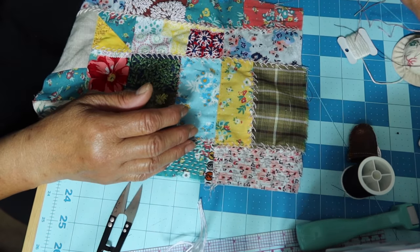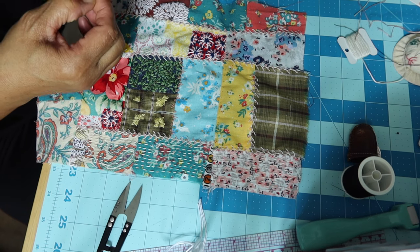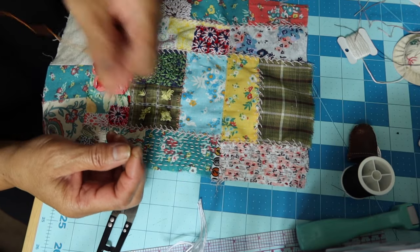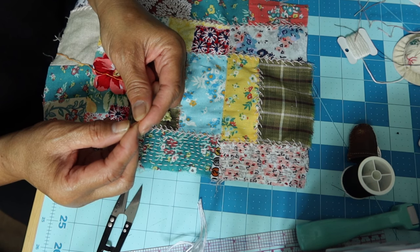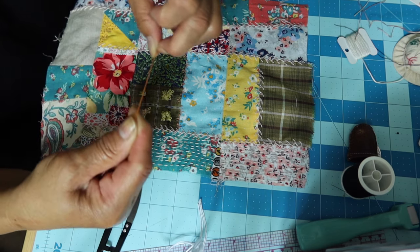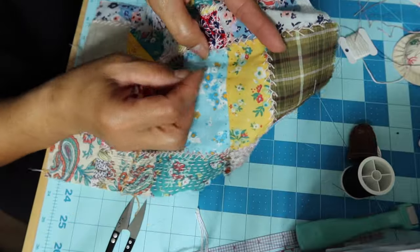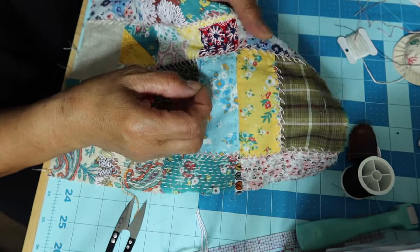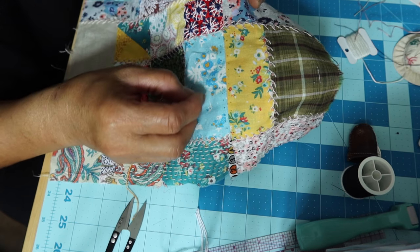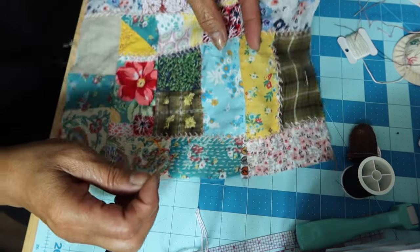We're going to do zigzag this time. I'm going to do orange and two strands — let's see if I'm lucky today. That was good — one try and we're in! All right, we're on a roll. So this time I'm doodling a zigzag. My zigzag isn't perfect, but what I did is mark dots with equal distance, and then on the opposite side I staggered my dots.